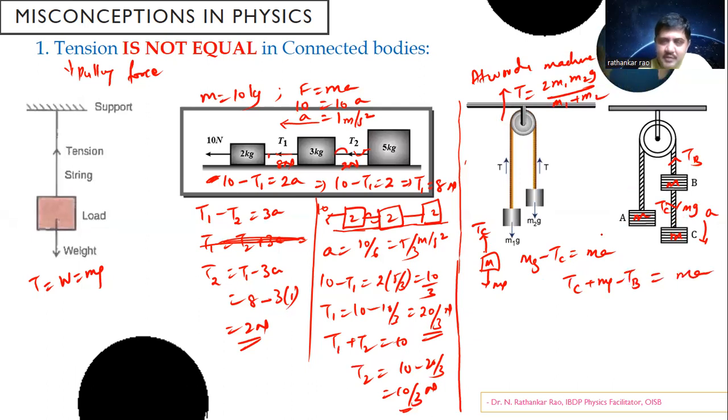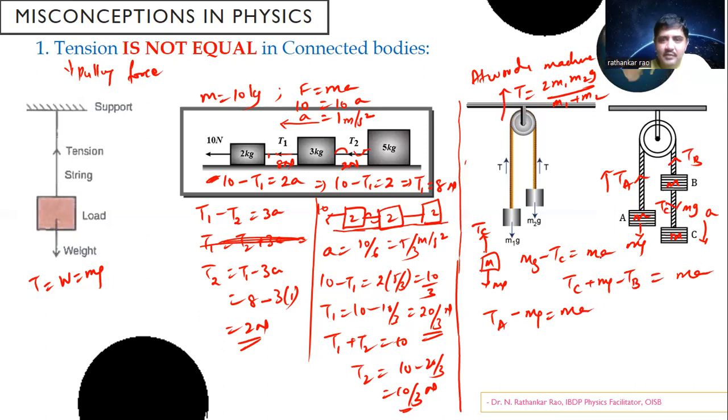Let us look at this equation. So here, what do we have? This object has been pulled in this way. So this is TA and mg is acting downwards here. What do I have here? The object is moving upwards. So I can take this direction as positive, and thus I can write TA minus mg is equal to ma.